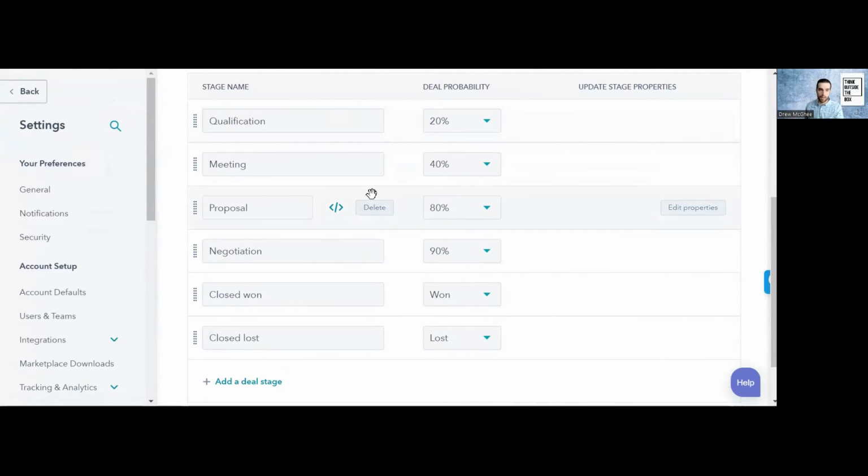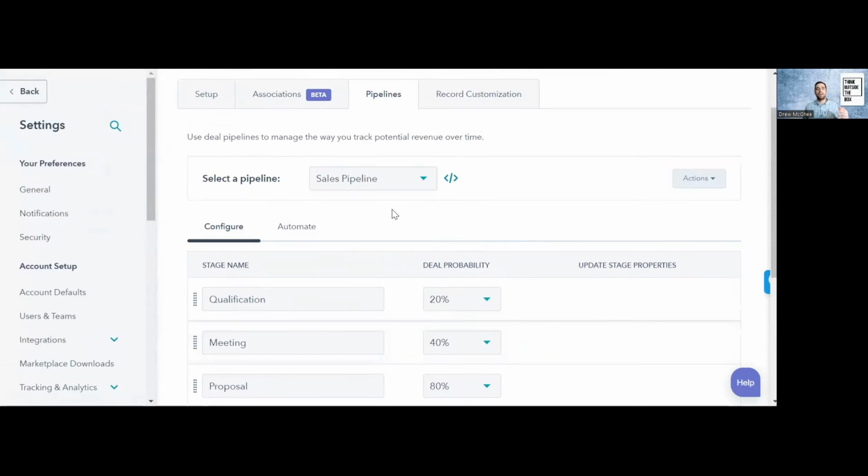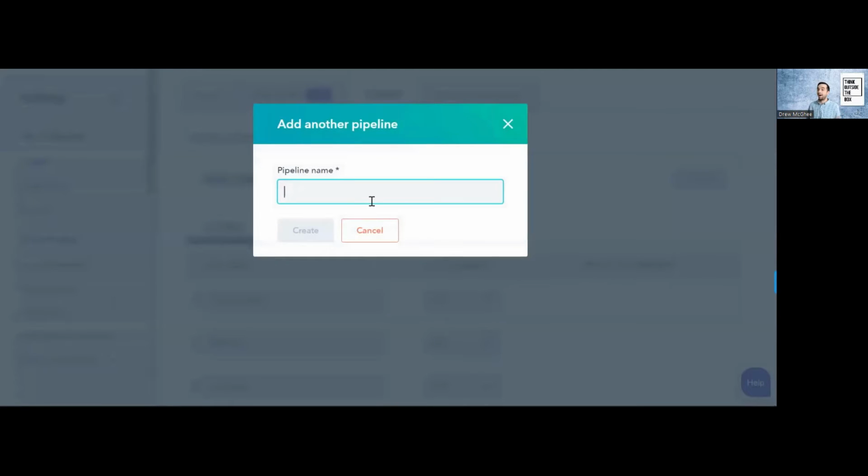your current pipeline, right? Well, we don't want to edit our current sales pipeline. I want to show you guys how to create a new one, and then we'll edit the stages within that new pipeline. So if we go down to sales, click on the down arrow next to sales pipeline and hit create pipeline, it's going to allow us to name our pipeline. So today we're going to name it test pipeline just for the sake of the video.